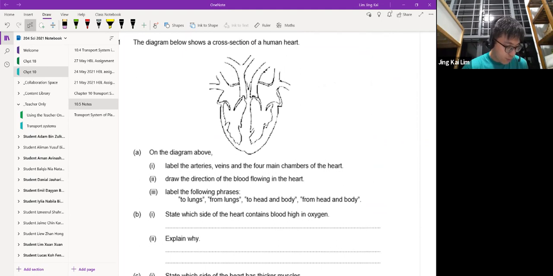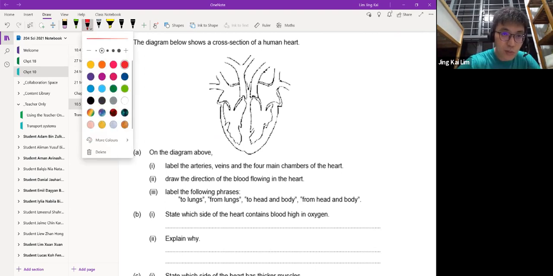Now you are looking at the heart itself. Just now we mentioned that there are veins, there are arteries. And this is another way of displaying the heart, of drawing the heart. Let me change it to maybe green. Again, this is actually the mirror image of the heart. So what you're looking at is actually the mirror image.